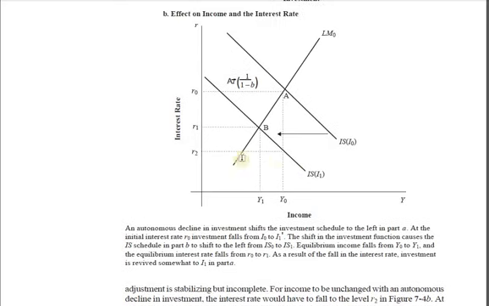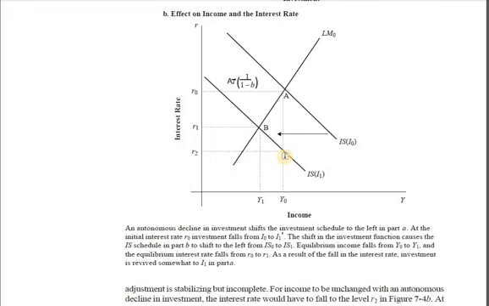The author has tried to explain one case wherein, let's suppose, we just want to make sure that the income level in the economy stays at Y0. Let's assume that Y0 is the full level of income in the economy, the full level of equilibrium. And the moment there is an autonomous decline in investment demand, we really want to go back to the original level. Then how can we go back? By reducing the rate of interest all the way down to R2. When the interest rate falls from R0 to R2, we'll be back at the original level of income in the economy.